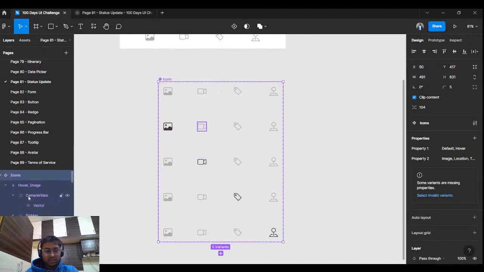Here you can see it's created according to what we have: hover video, hover tag, hover location. This is the default. Great. Icons.